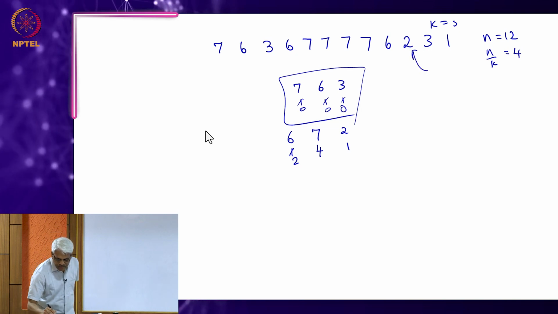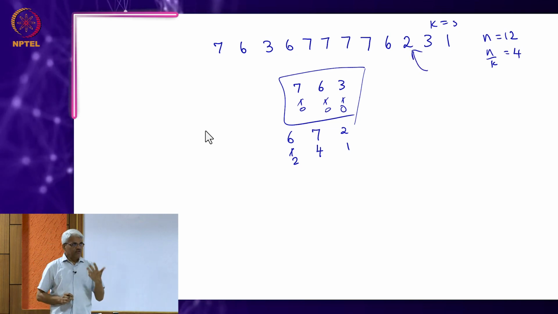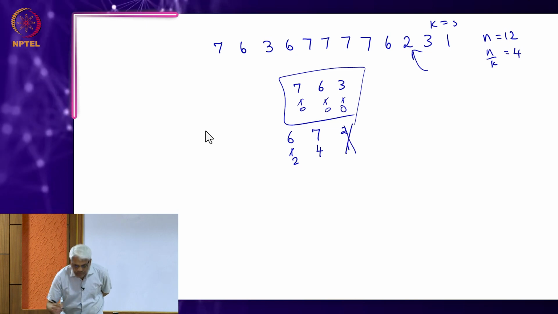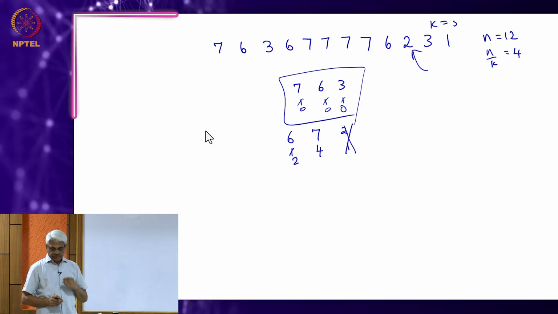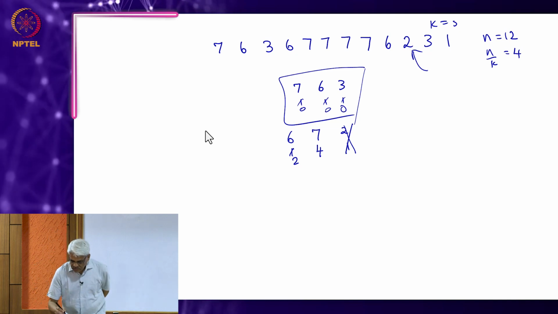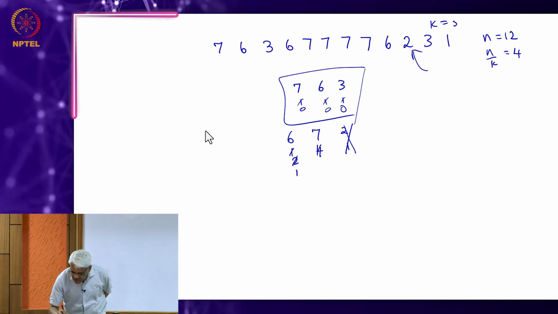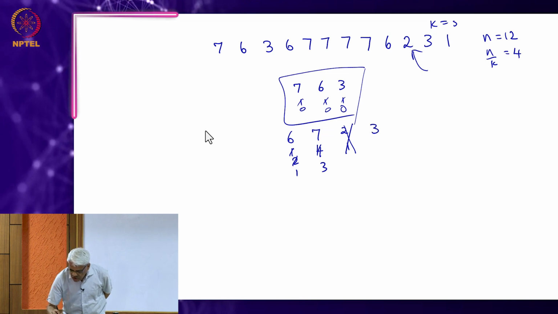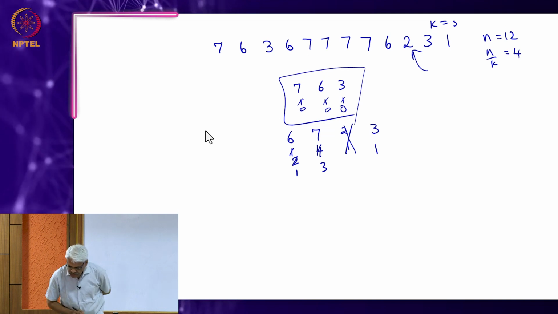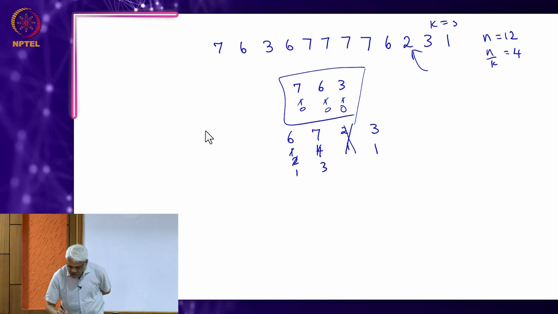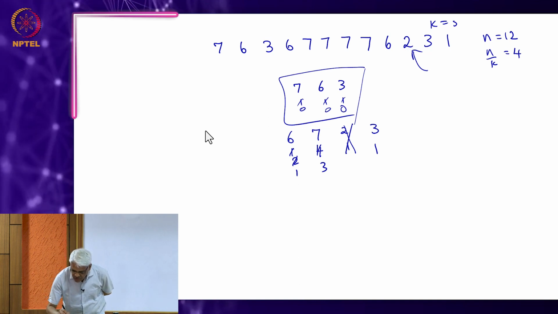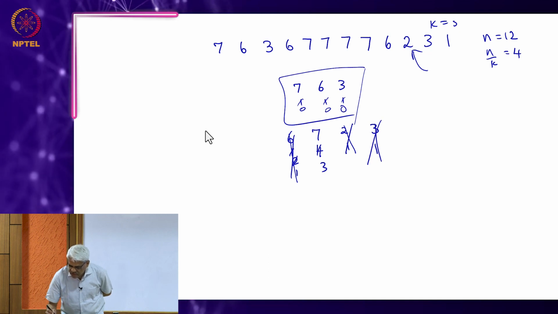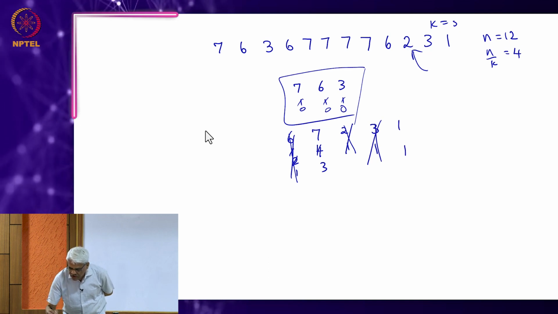So I'm here. So decrement everybody by 1. So this 2 will go away because it becomes 0. So this will become 1, this will become 3. Now 3 comes with the counter value of 1. Now counter is full, so decrement all of this. So this will go away as 0, this will go away, and 7 is the one which survives. 1 will come with the counter value of 1.